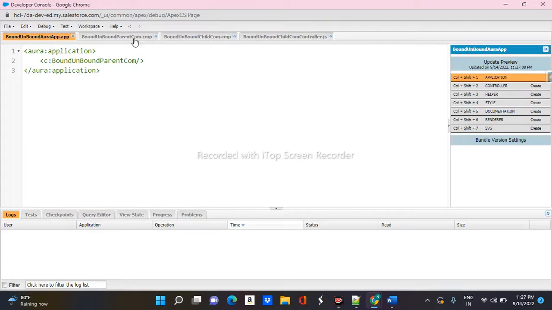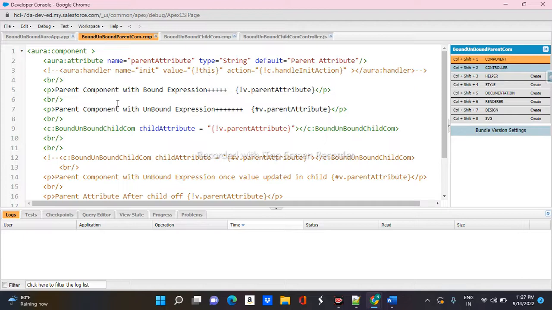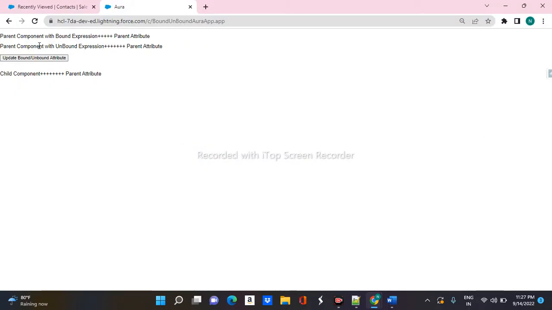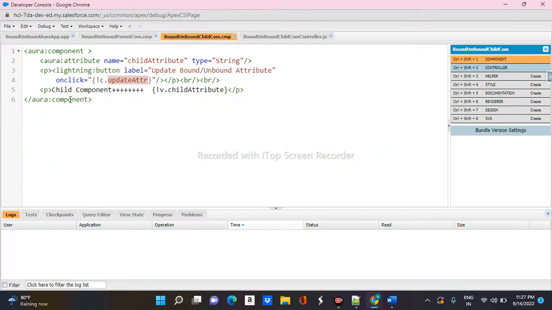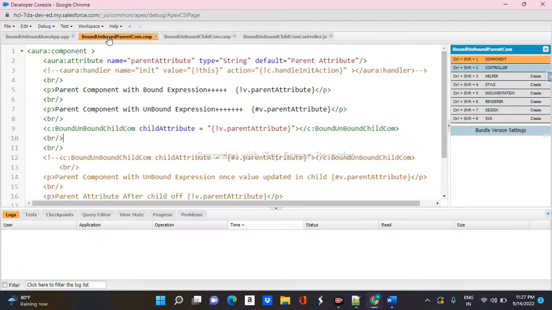See the first statement of my parent: the bound expression, then the unbound expression, and this is the child, where I have printed this value. So you see the default value of this field is parent attribute, so it gets initialized with the parent.